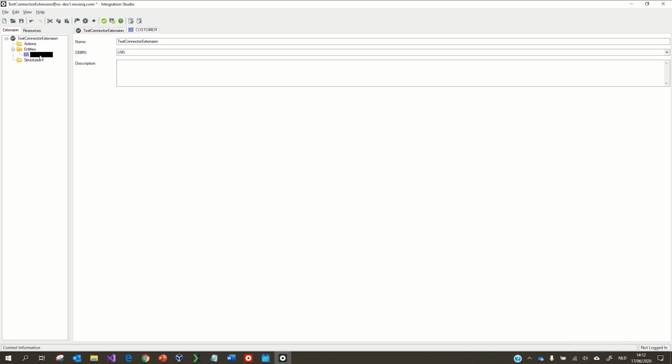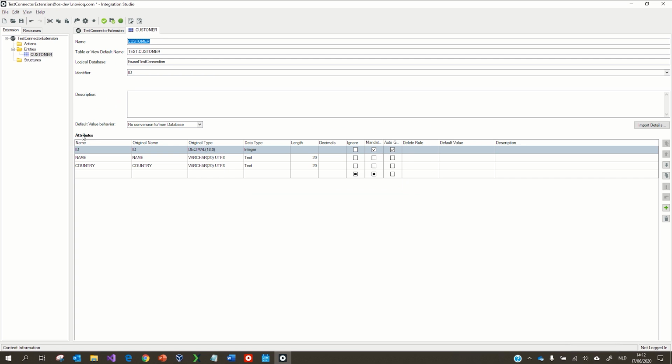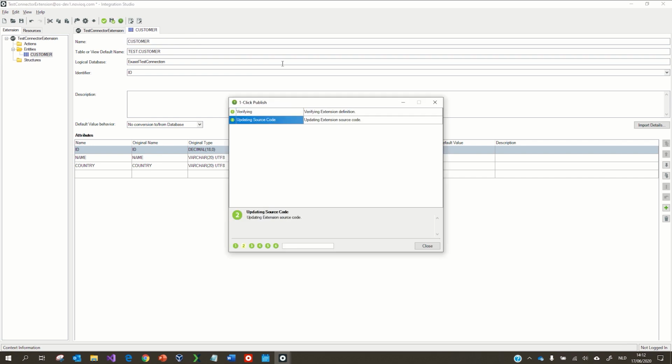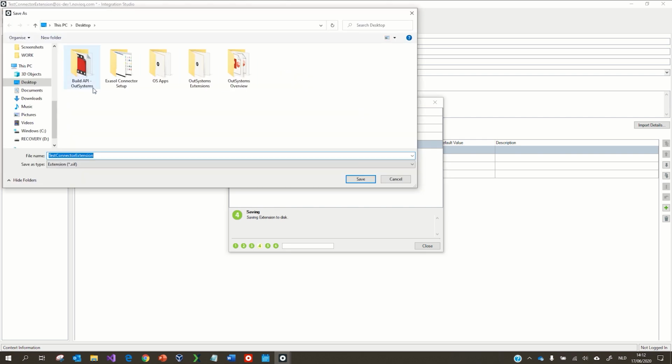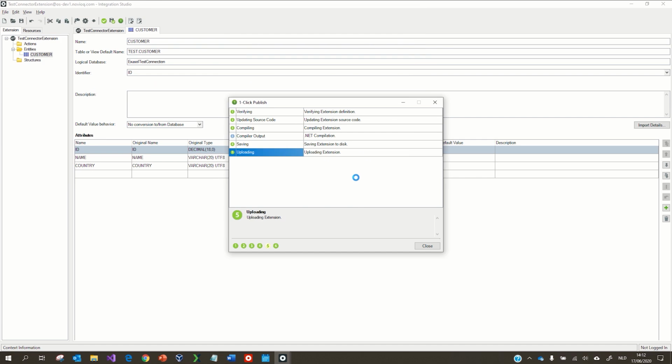One more thing to do is just check out the data types and the field names and the primary key, all this kind of configuration to make sure that your fields are mapped correctly here. The ID column is auto-generated, etc. So far it looks good, so I'm just going to publish. And choose a place to save it locally.